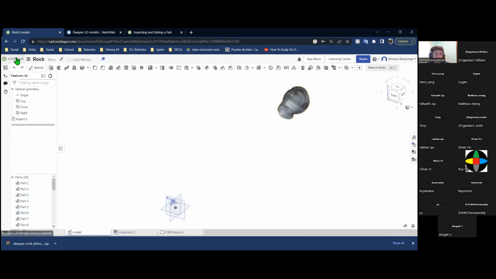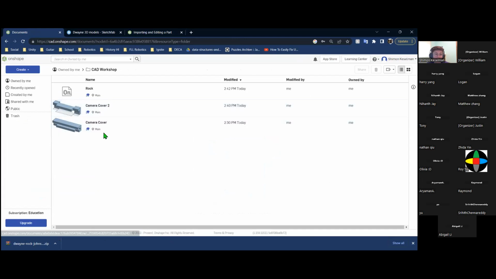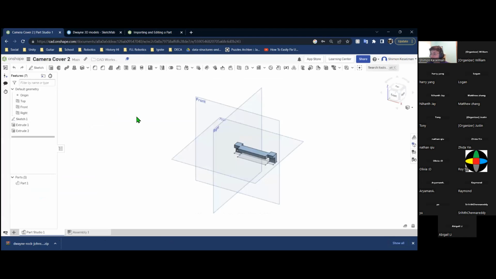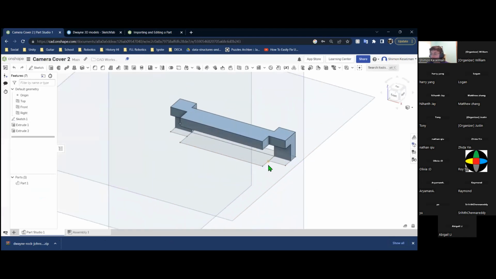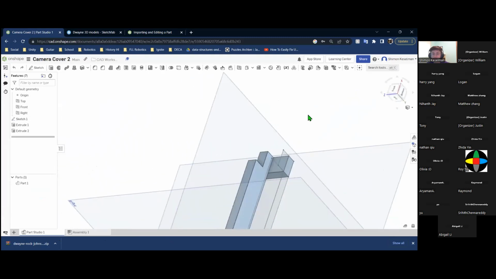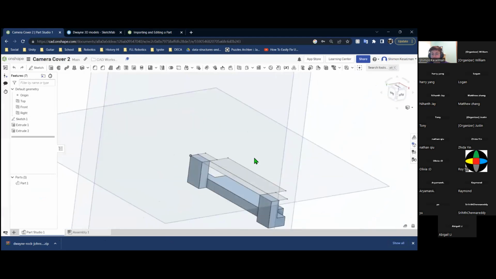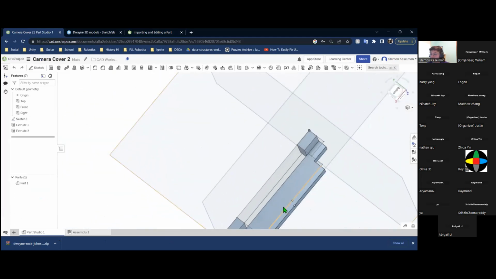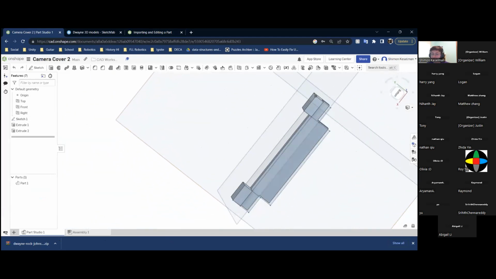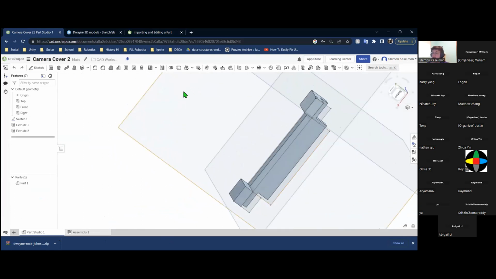Wait, let me go back to Onshape. I'm not really sure what that means. I can try looking it up.